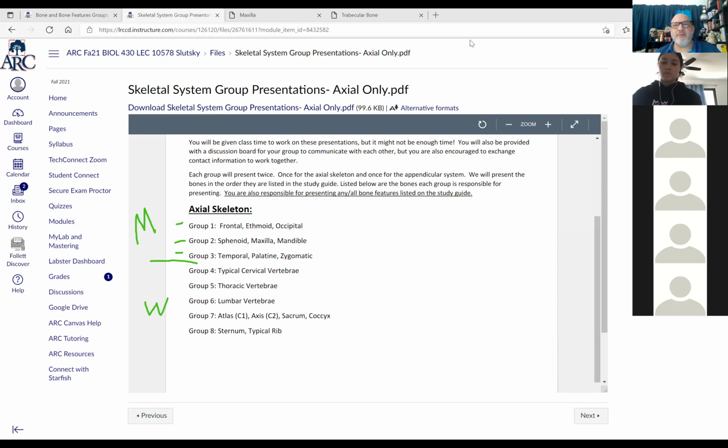Now, I'm going to save myself some time by talking to you all about this right here. One of the things that I want you to notice when you look at your list of the vertebrae, for instance, notice cervical, thoracic, and lumbar vertebrae all have bodies. They all have spinous processes. However, does the spinous process look the same, do you think, on all 3 of them? No. So your job in those groups is not just to present the bone features that are on the list, but to tell me how the cervical ones are different from the thoracic and the lumbar. There are, for instance, 12 thoracic vertebrae. Are you going to need to tell the difference between the 3rd thoracic vertebra and the 8th thoracic vertebra?